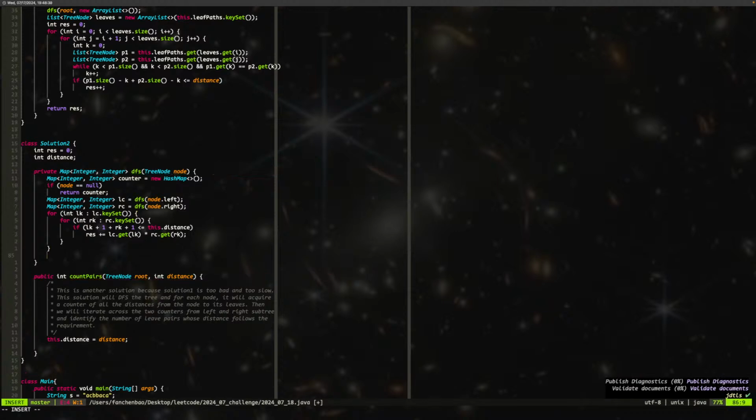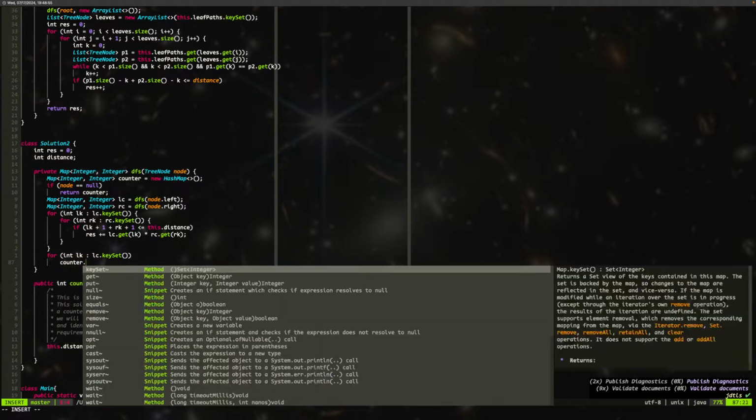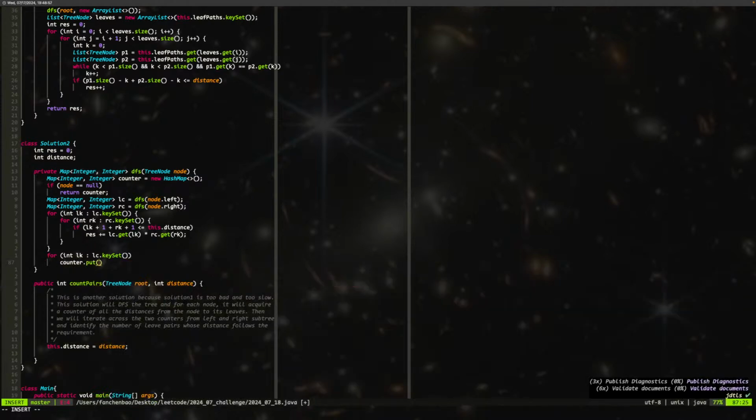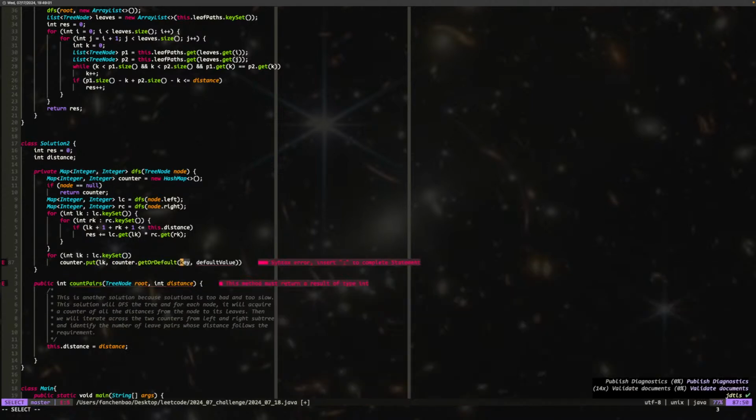Now we're gonna merge them into the counter, the current counter, right? So what we're gonna say is for int left key in left dot key set again, counter dot put left key, counter dot get or default left key 0 plus lc.get left key.